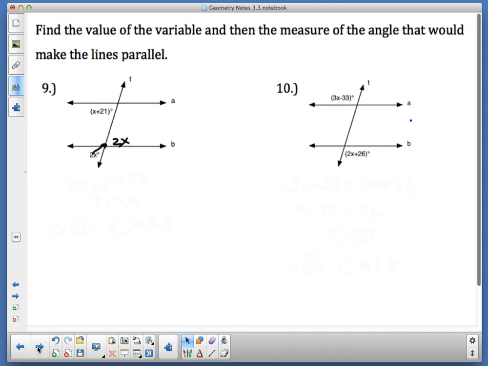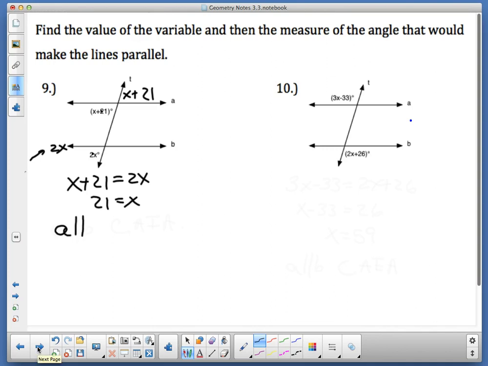Hopefully this is making sense. Okay, again, checking this out. Look, it's 2x, vertical angles. I have alternate interiors then. If I chose, I could have gone x plus 2 up here, or x plus 21, and it would have been alternate exterior. Or, did you see corresponding? So I could have gone corresponding. But either way I do it, all three of those require me to set them equal to each other. So really if I go straight up, I've got A is parallel to B by the converse of corresponding angles.